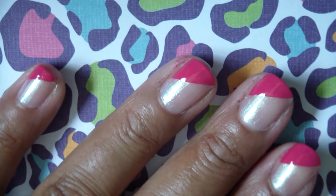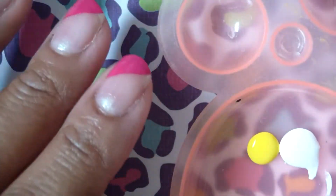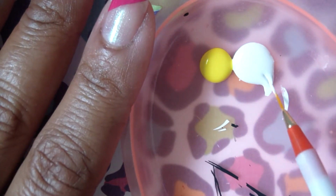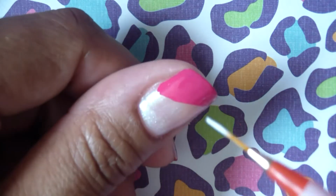So on some of the nails that I'm gonna call the accent nails, which are gonna be the thumb, middle, and pinky, all I'm gonna do is come in with my white acrylic, and I'm going to take my small liner, and I'm going to attempt zebra. You guys know I'm not the best at that, but I'm trying.